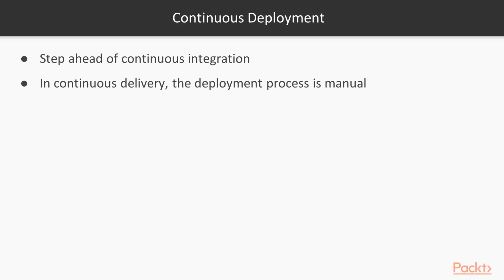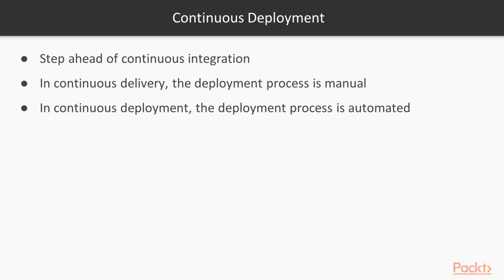So let's say in an organization, you've done the code pipeline, you've done the build process and the testing process. In order to go ahead and deploy code onto production, you might take prior authorization from your senior management. Only then can you actually deploy the code into production. So this deployment process is manual, and if you're following this sort of life cycle, then this is known as continuous delivery. But when you go on to continuous deployment, even the deployment process is automated.